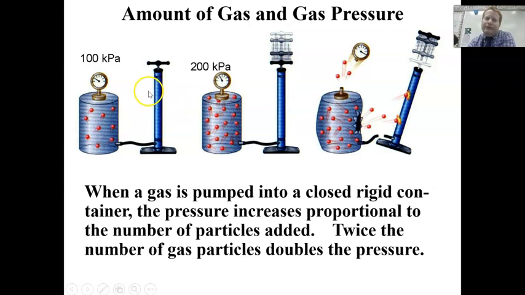So for example, if we look at the left image compared to the middle image, if you were to physically count the particles, there are double the particles in the middle image. The pressure also proportionally doubled. If we had put 5 times the amount of particles in the container compared to the first one, the pressure would be 500 kPa. So this is a directly proportional relationship. From here on out, you need to be able to think proportionally. You need to be able to think of what effect will changing this have on that kind of thing. But yeah, so they are directly proportional, pressure and the amount of particles.